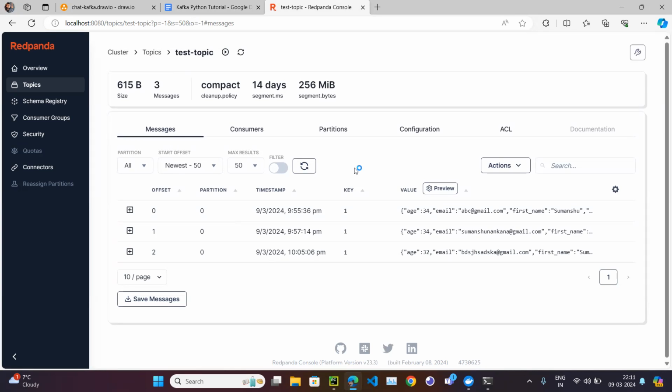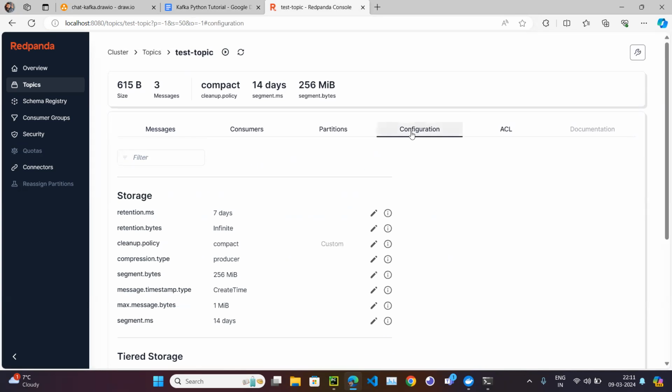Generally, in a production environment, it is recommended to implement log compaction on the topic. They are not going to say can you set cleanup.policy to compact. They are going to say can you enable log compaction, so you should know what log compaction is. Log compaction means setting cleanup.policy equal to compact.